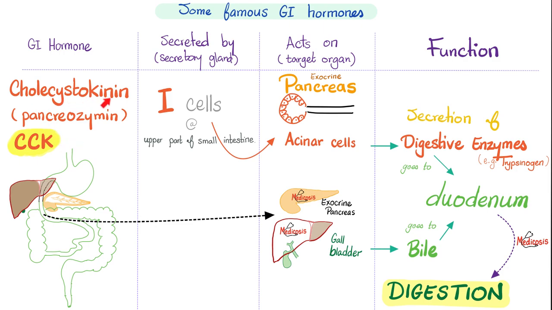Next, CCK, cholecystokinin pancreozymin. Why do you call me cholecystokinin? Because I'm a peptide that is going to move and squeeze the gallbladder, cholecyst. Gallbladder. The cyst that's near the liver. The cyst that has bile. And then when I squeeze the gallbladder, it releases bile into the duodenum, which is going to help me with the emulsification of fat. I have another name, pancreozymin. Why? Because I am a peptide that increases the enzymes from the exocrine pancreas, because I stimulate the acinar cells. Whether I talk to the pancreas or to the gallbladder, eventually all of these lovely secretions will reach the duodenum. They will help you digest the food and therefore absorb it down the road.